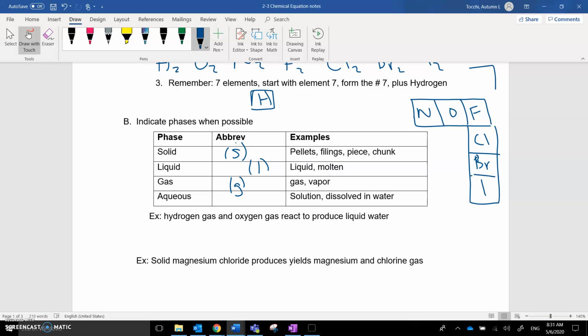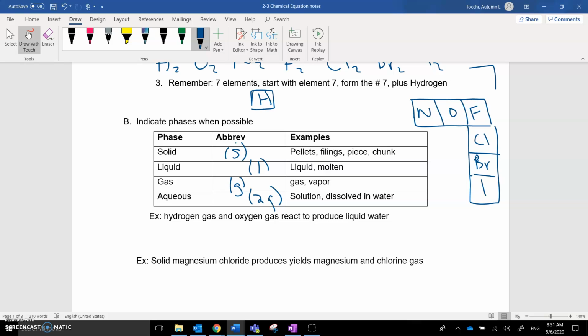The other thing that we can have in chemistry is aqueous. Aqueous means something is in solution or it's dissolved in water. So an example that we might think of in our everyday lives is sugar that we put into our tea to dissolve, or maybe salt when we make a big pot of pasta. It just means that we can't separate these two anymore. They're dissolved together, and that stands for aq.